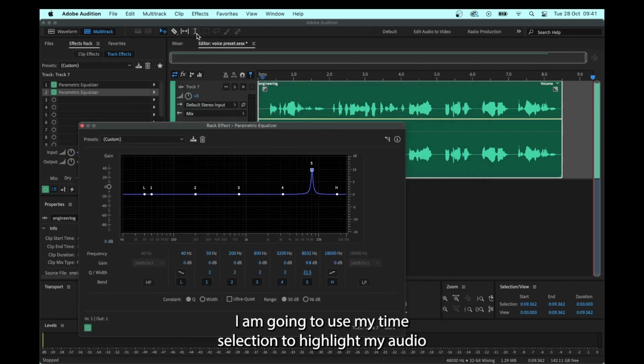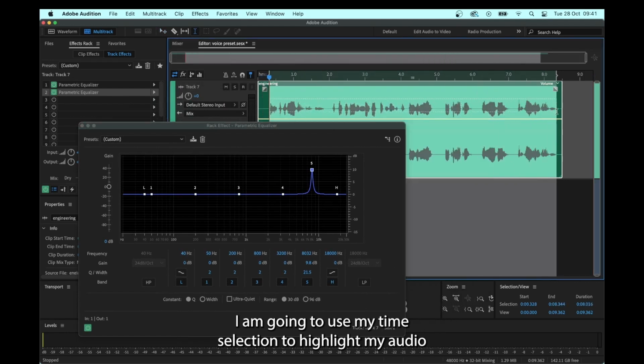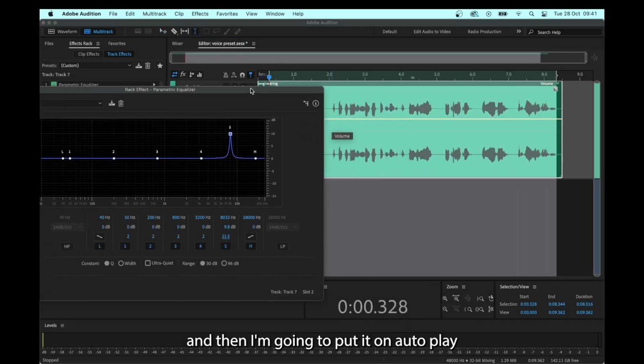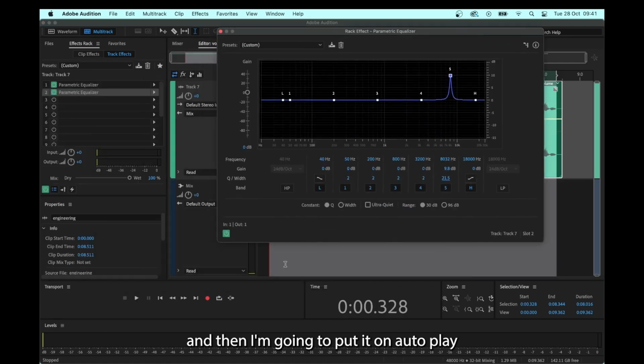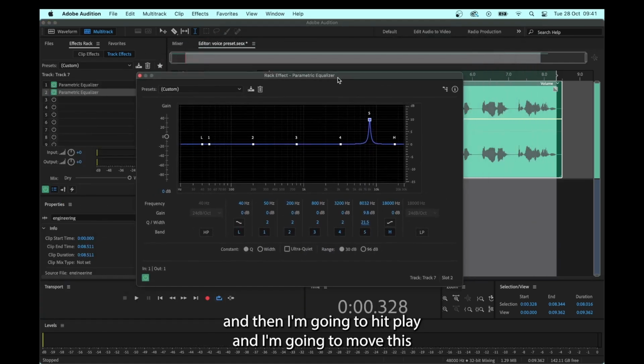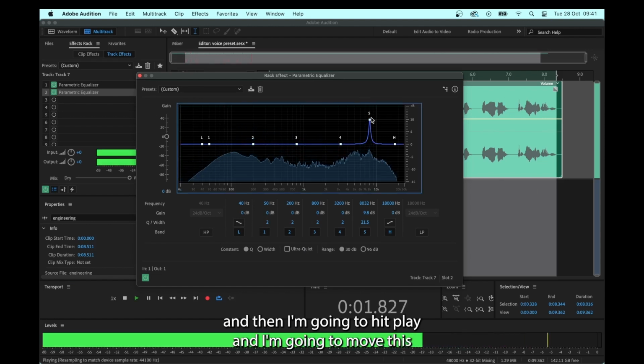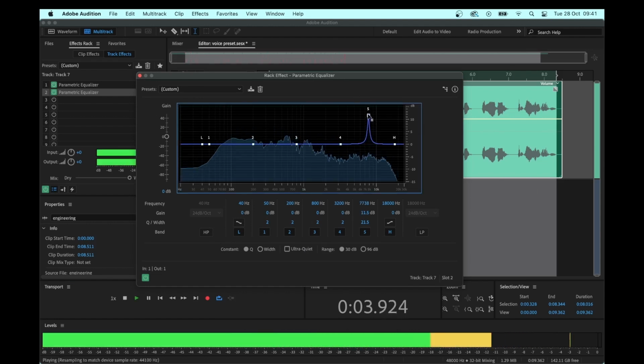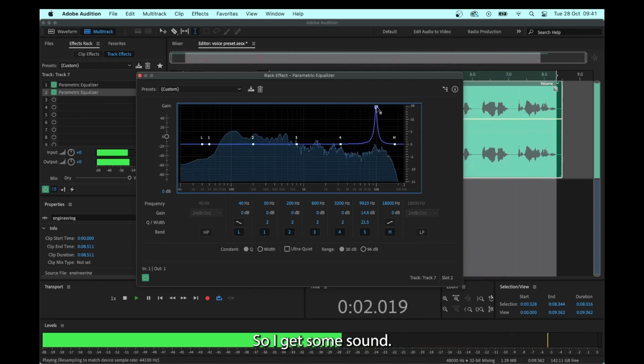I am going to use my time selection tool, highlight my audio, and then I'm going to put it on autoplay, just down here. That'll basically just loop it. Then I'm going to hit play, and I'm going to move this about. Centre of excellence for engineering, automotive, renewables, and oil and gas. Based at Midlothian campus, till I get some sound I don't like.